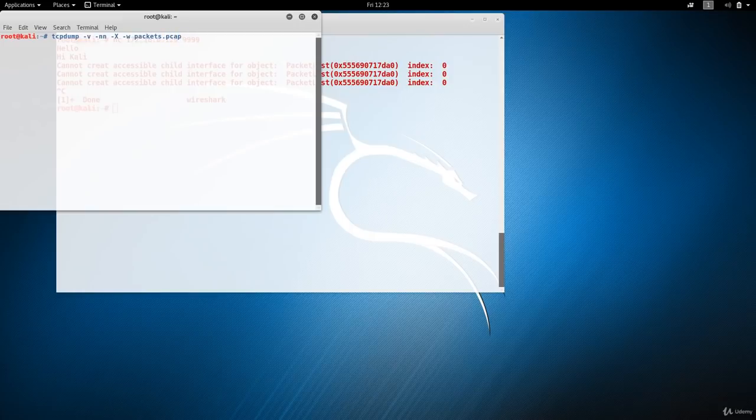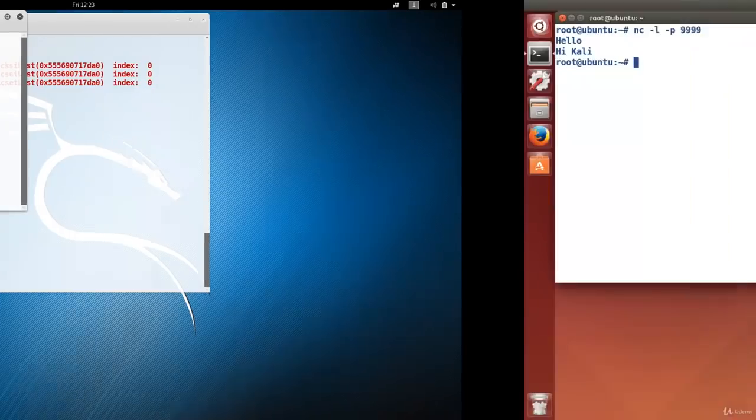So tcpdump can write down the packets as they go back and forth, and then later we can view those in Wireshark without actually having to have Wireshark running all the time. So the -w is write the packets to a file called packets.pcap in this case, -X will show us more information on the command line, -v is for more verbosity, and -nn keeps it from trying to go out to the DNS servers and resolve these IPs. We can also do filters, kind of like we can in Wireshark.